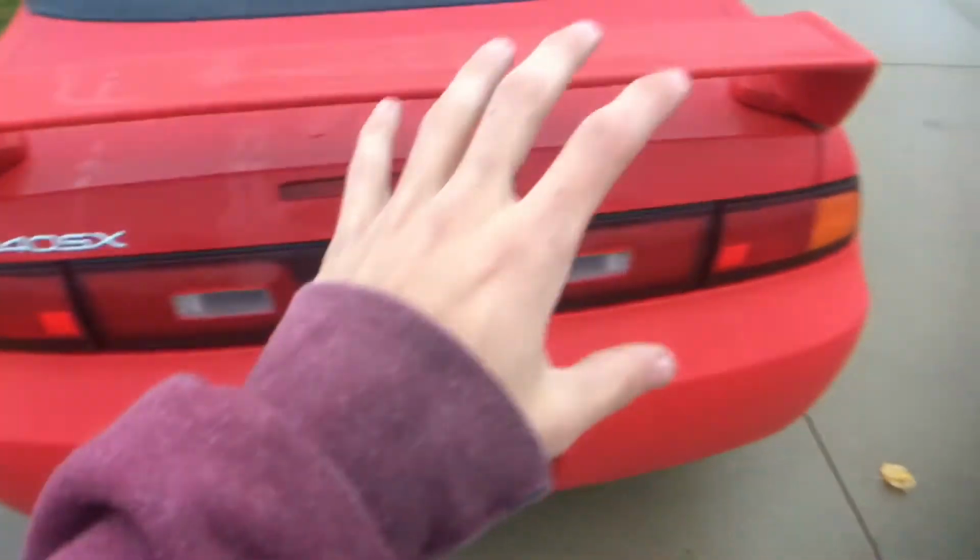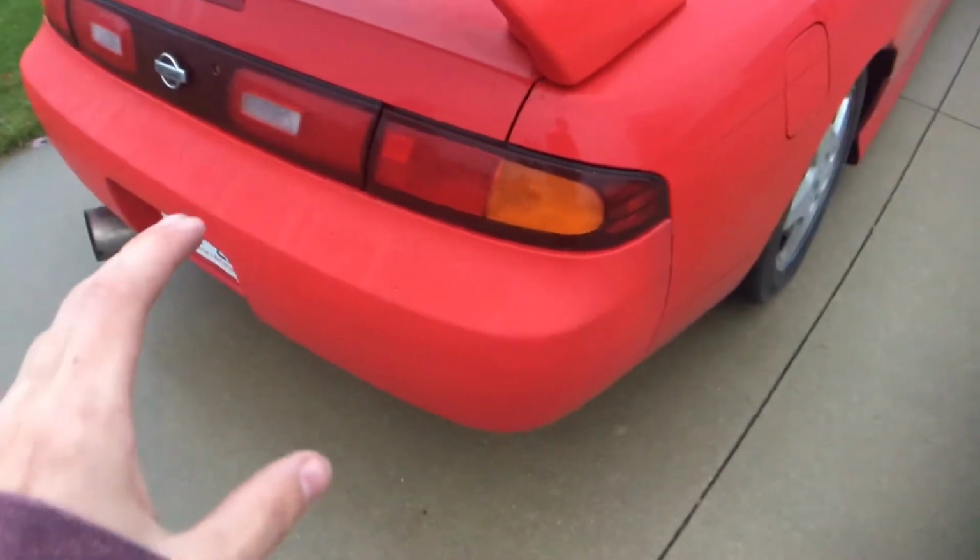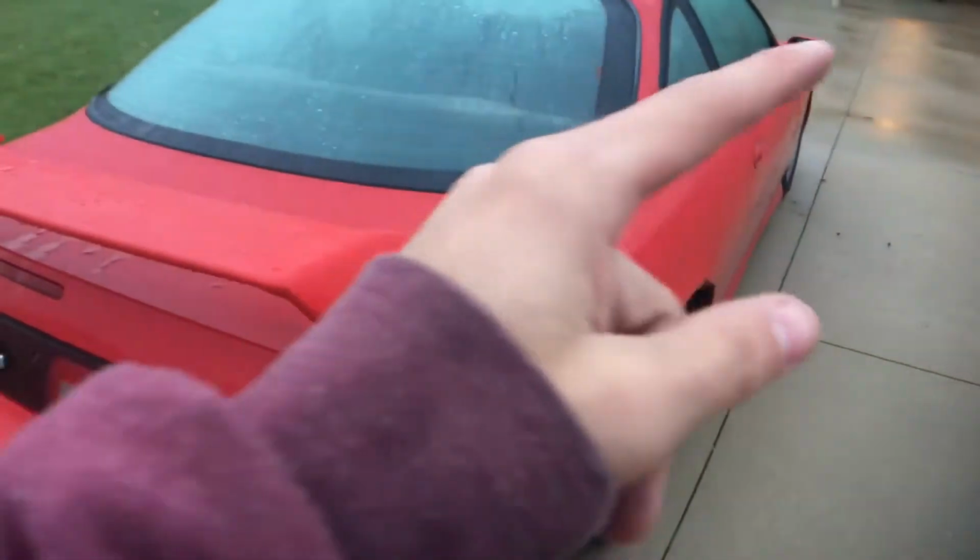And with the real spoiler, paint on the rear bumper looks good, but I can't really buff it because it's not thick enough because I ran out. The paint was like 80 or 86 dollars or something like that for all the paint, just to do the mirrors, the lip, the spoiler, and the bumper, and I barely did the bumper. It's pretty crazy, but it's not very shiny.